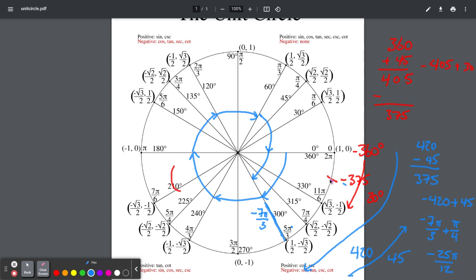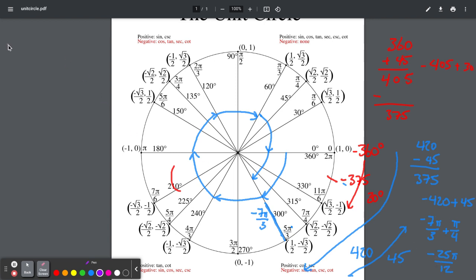And so if we look at pi's over 12, which I'm not going to go through and do, pi's over 12 would be here, and those would be just other fractional parts. So kind of sad that it makes it that complicated. Why can't we just keep it kind of simple? But it is what it is. This is the type of question we're going to get, so we have to come up with strategies to be able to solve it. So if we added those two things together, finding common denominators, we would get our negative 25 over 12.